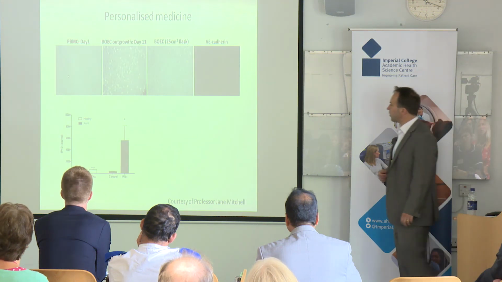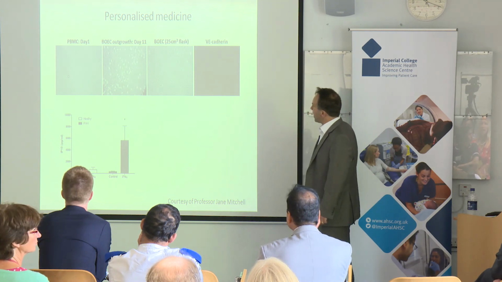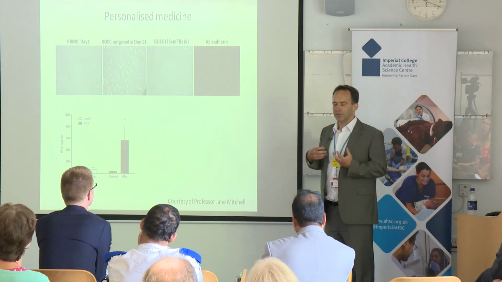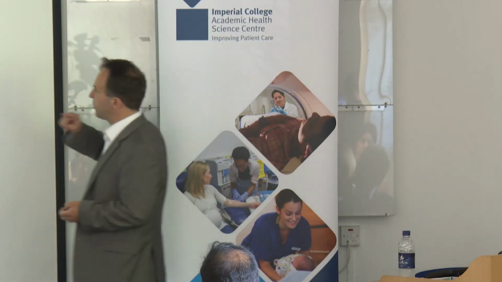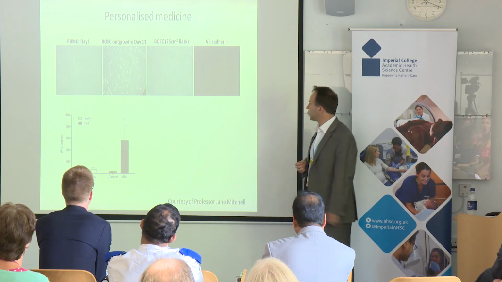And this is my last slide. I think it's my last slide. What would be really good is if we can actually get cells from patients that are relevant to the blood vessels without actually waiting for them to have a transplant or unfortunately die. And you can actually grow endothelial cells from blood samples. They're called blood outgrowth endothelial cells.